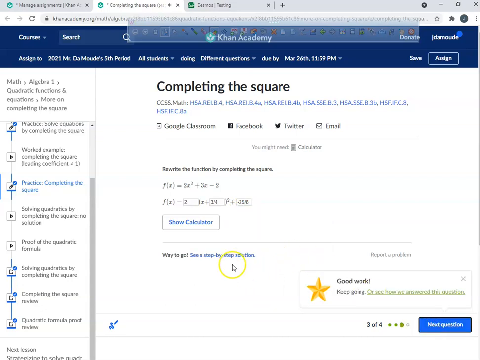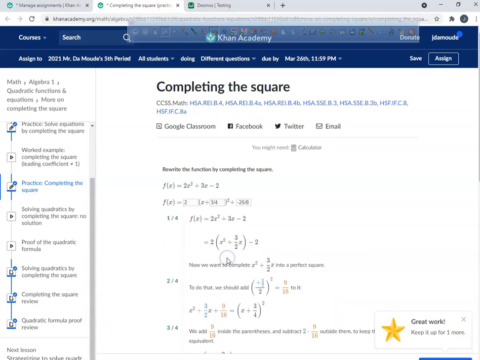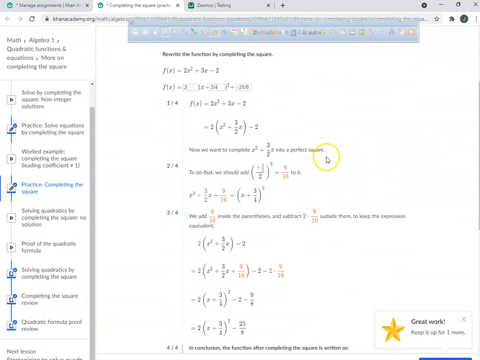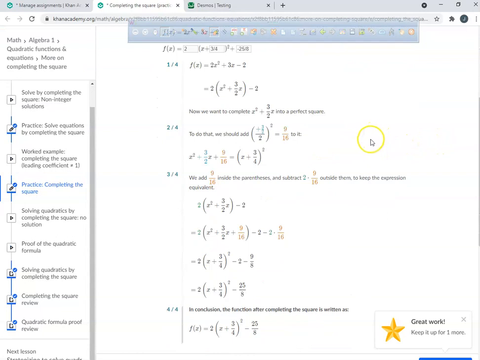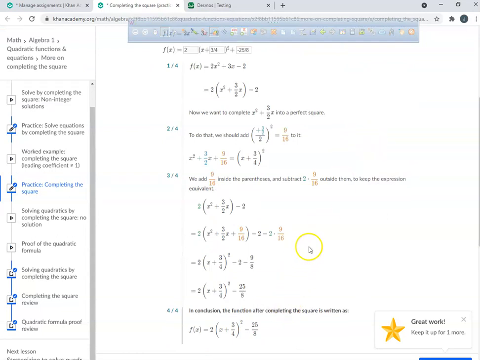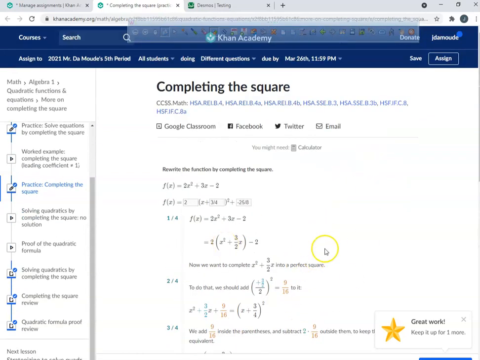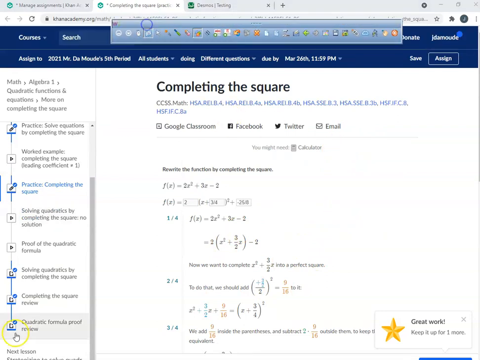All right. So, guys, if you happen to mess up and I'm not able to help you, you can see step-by-step solution. I don't know how they do the same process that I'm doing. Okay? But sometimes it's a lot harder to understand with words than it is watching a video. So hopefully the video is helpful and you guys can conquer this completing the square.